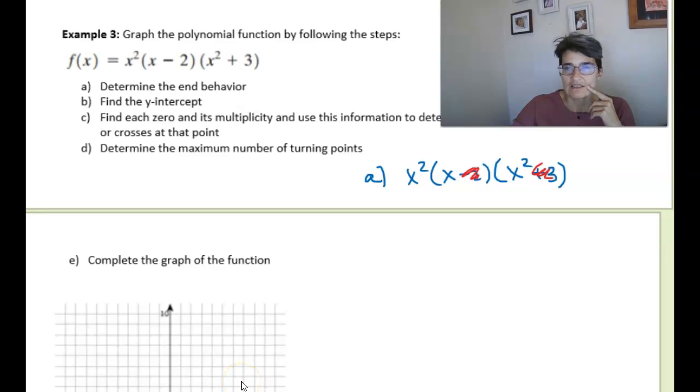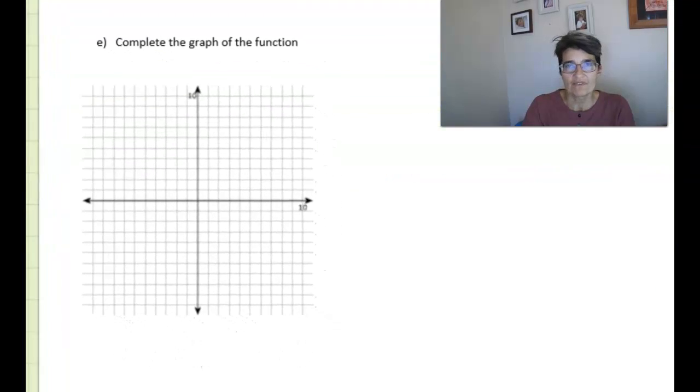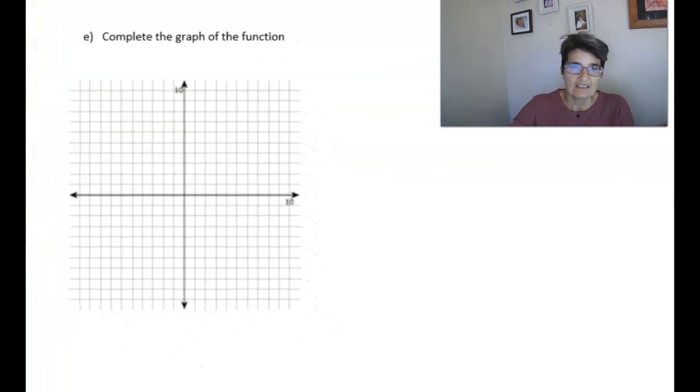So we get x squared times x squared gives me x to the 5. So positive x to the 5. So at the endpoints, the end behavior, this function looks like an x to the 5, which is something like this. Looks like a cubic, but just a bit steeper. Yeah? So that means that I know that it starts at negative infinity here. It's going to do some stuff, have some intercepts and some turning points, and then go up here.